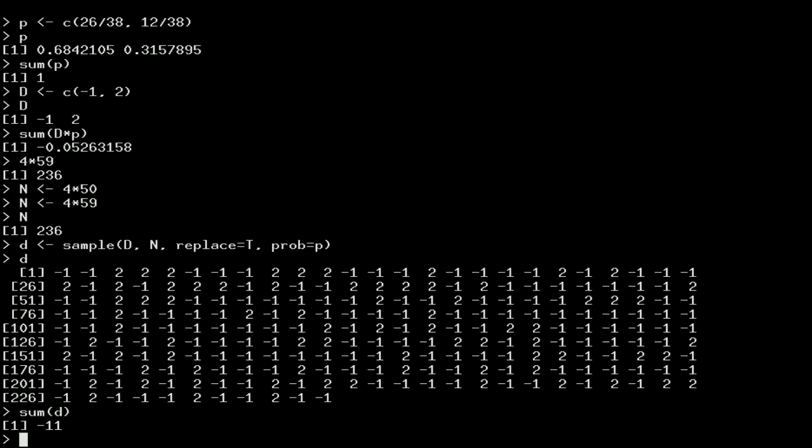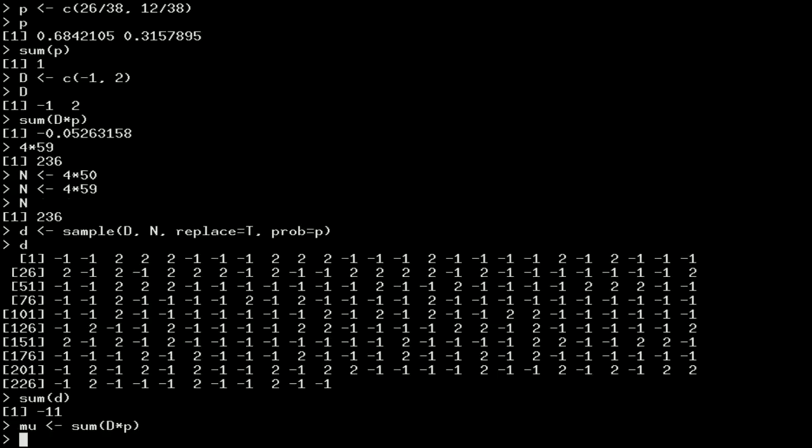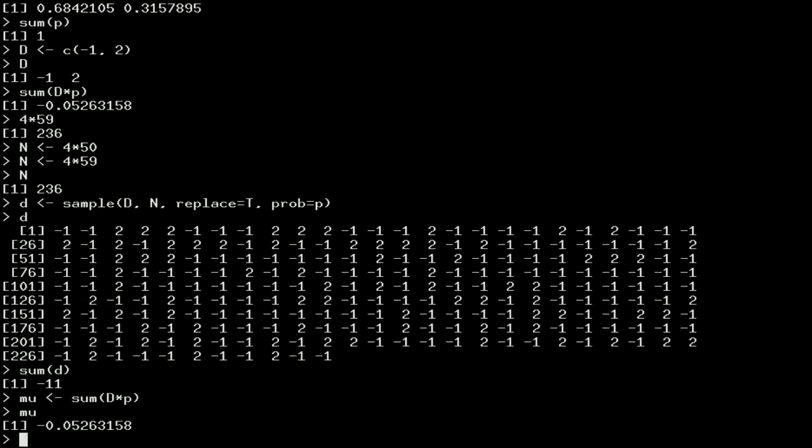Our expected value, mu, was the sum of D times P. We would lose by about 5 cents. So if we end up betting $236, what happens?